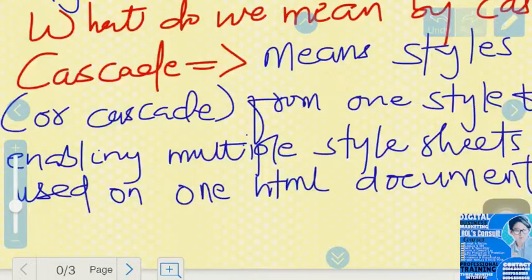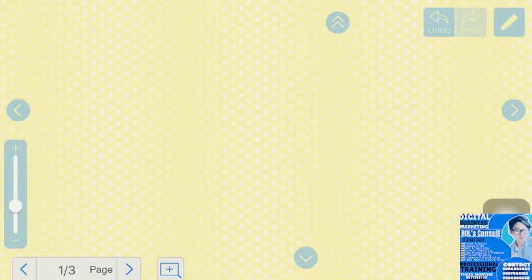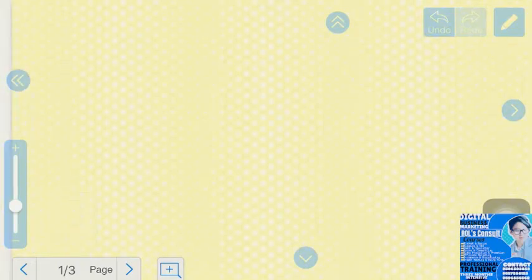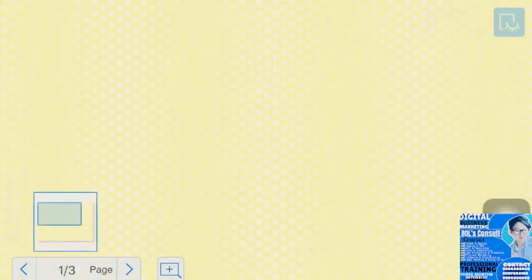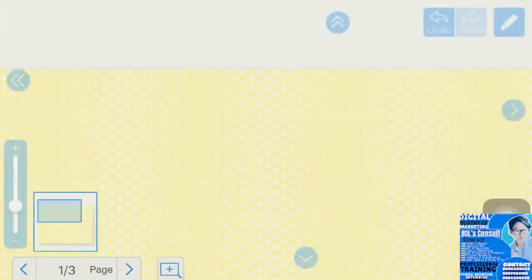So when you hear style, it means how exactly does the thing look? The sheet is just a paper or a page that contains whatever you've written. You get it? So that's basically the meaning of CSS. That's the basic understanding that you should have as a student. When we go in deeper, you will understand better.